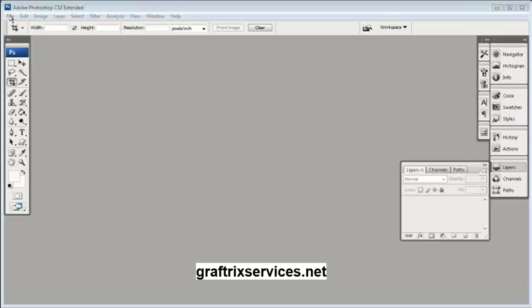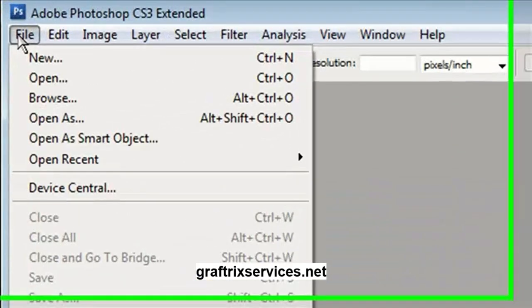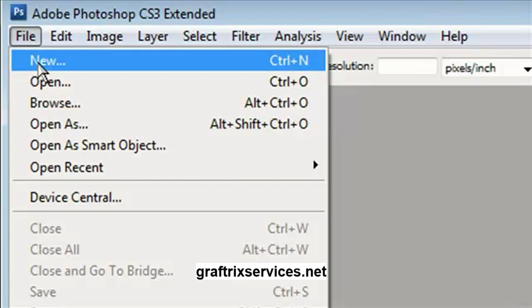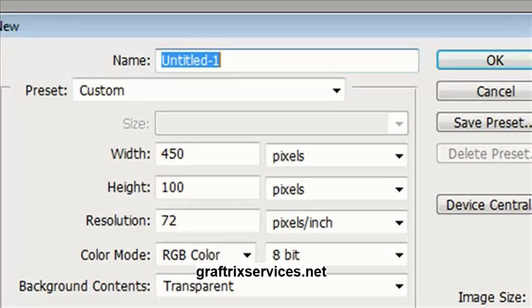So that being said, the video I'm going to be using in this example has a predominantly blue background. Some parts of it might be white, some parts of it might be black, but most of it's going to be blue. So we're going to create this as a white image, and we do that first off by going to File, come up to New, and by the way, if you haven't guessed, I'm using Photoshop to do this, and you don't have to use Photoshop.